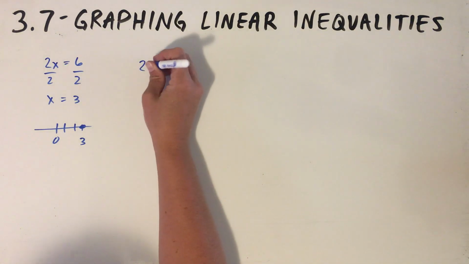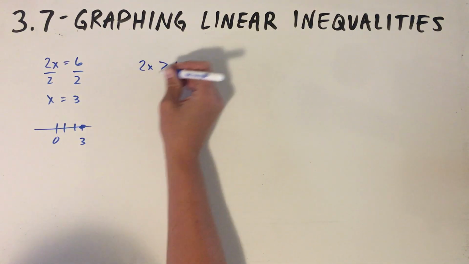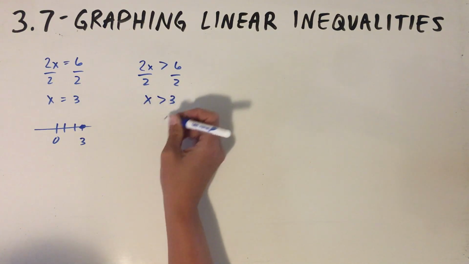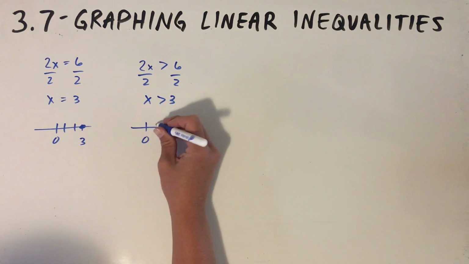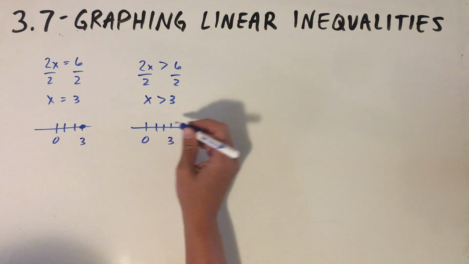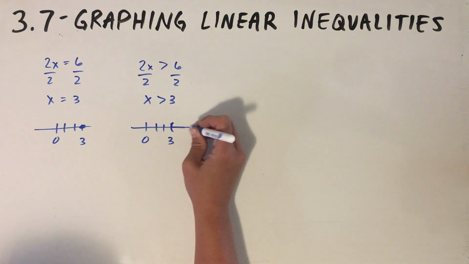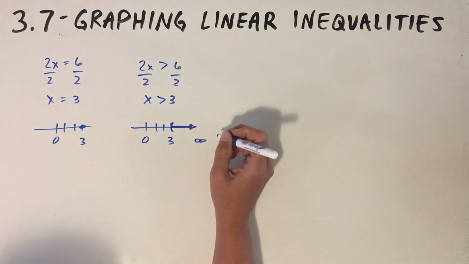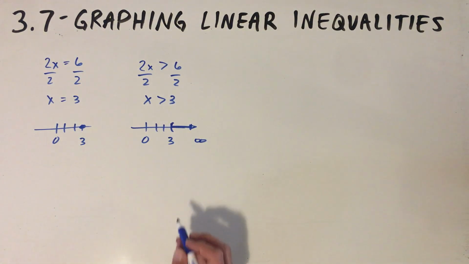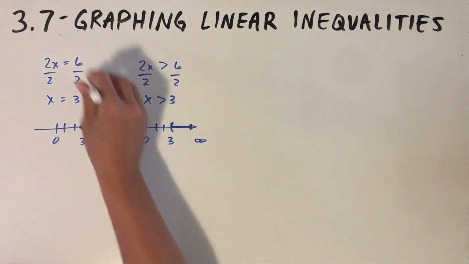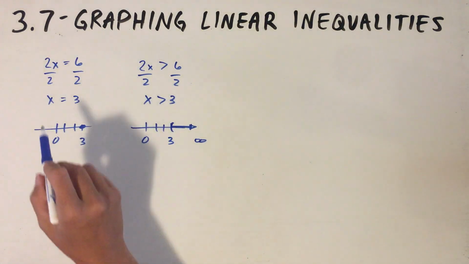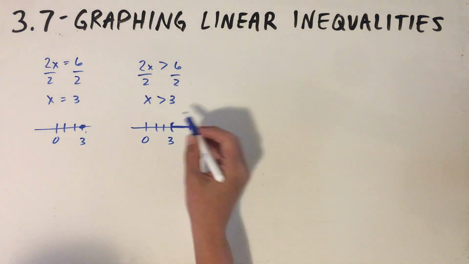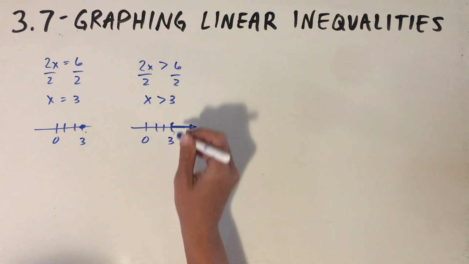But if I had this same thing as an inequality and I divide by 2, then I would get that x is greater than 3. So I'm not only talking about the point 3, but I'm talking about everything bigger than 3. And remember, this is approaching positive infinity. Okay, so there's only one specific unique point that would make the equation true. This is one dimensional because there's only one variable and that has just this point. Here there are multiple things, but we don't include the point 3.